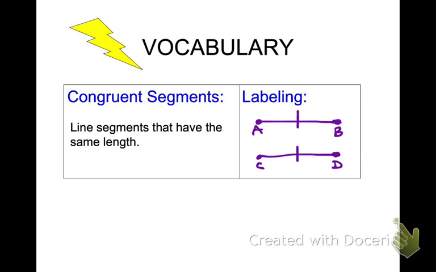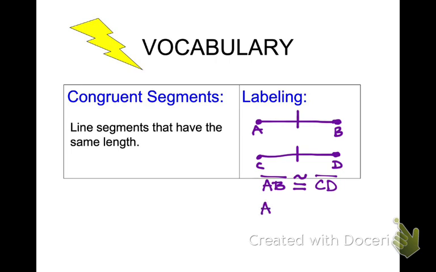We also have this notation. If I wanted to say line segment AB is congruent, so an equal sign with a squiggle on top. Have you seen that before? That means congruent. So line segment AB is congruent to line segment CD. That's telling me that the line segments are congruent to each other. And what does it mean to have congruent segments? It means to have equal lengths, right?